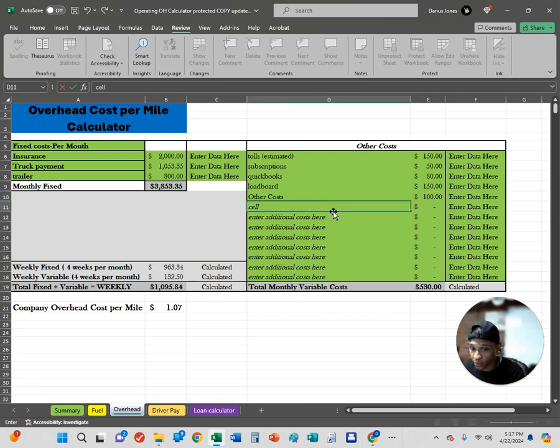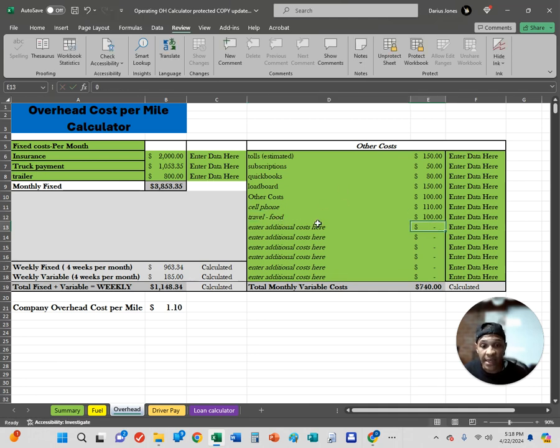can get in here to your cell phone, which could be $110 a month. And then you're gonna get into travel, which is what I like to call the food. Consumable supplies, snacks, waters, whatever you didn't pack. Let's budget $100 a week for that, okay? And again, I left other spaces in here for you to figure out whatever else you have over here, right? So let's just say you have roughly $740 of additional variable costs.